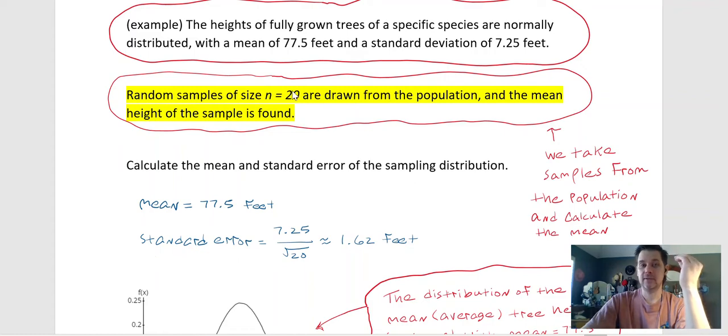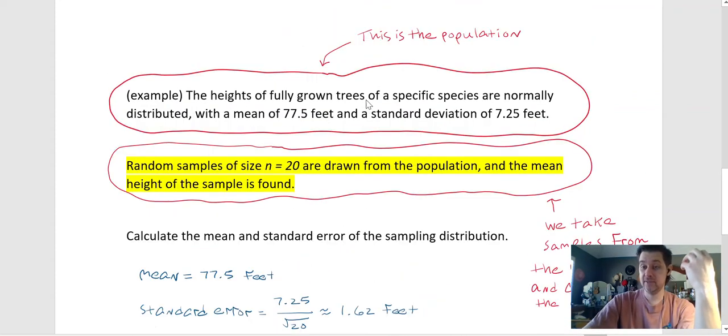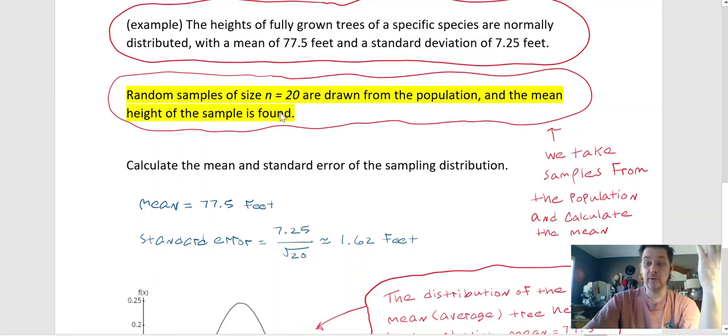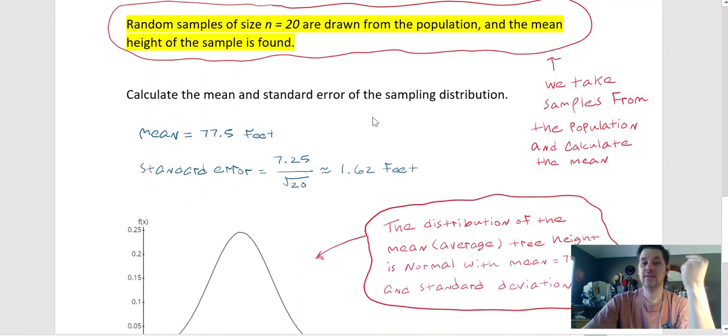I mean, that's a number. You're going to take 20 trees, find the average height of those 20 trees, and you're going to get a number. What can you say about that number? That number is normally distributed, and it has its own average and its own standard deviation. So the heights of trees in the population have their mean and their standard deviation. And if we take a sample of 20 trees and find the average height of those 20, then that number has its own distribution with a mean and a standard deviation.